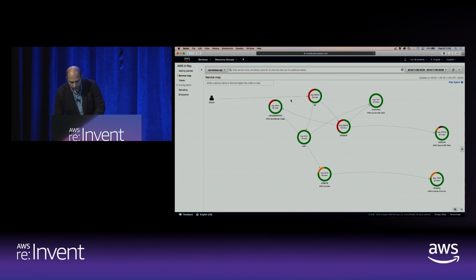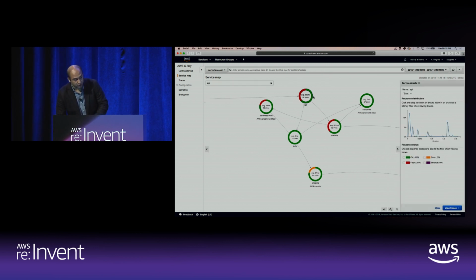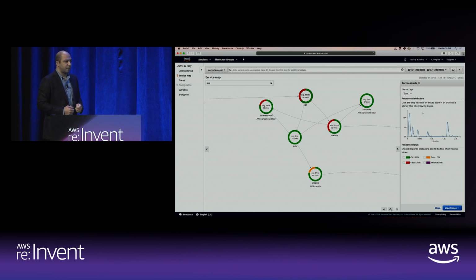So if I were to now go look at this particular node, which is my API, the response distribution that you see here is not for all calls to the API. It's for specific calls that go through that specific API gateway and are coming from a client and not from my front end.